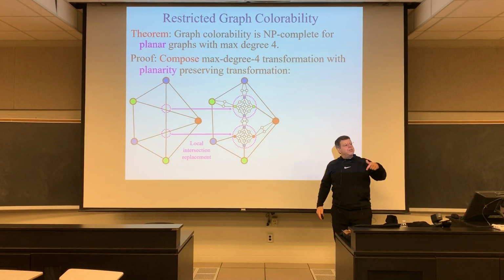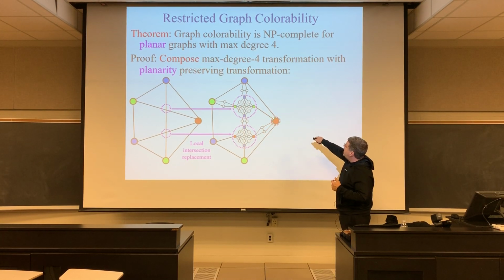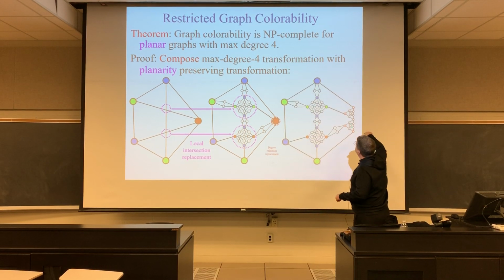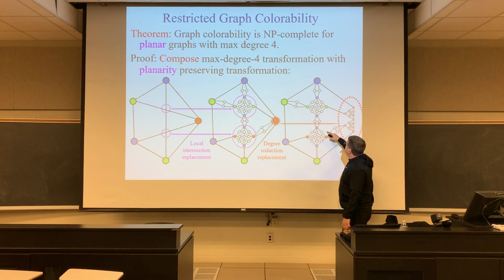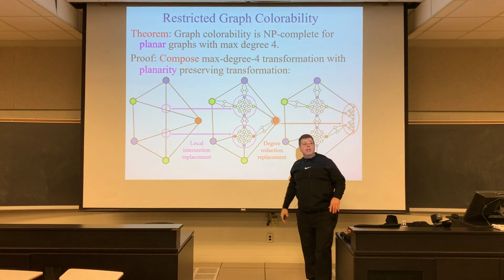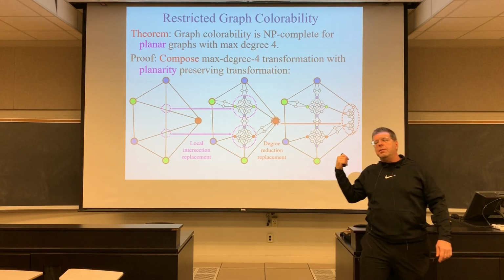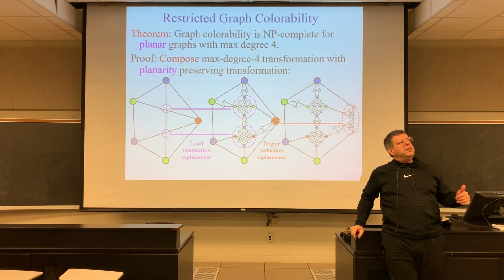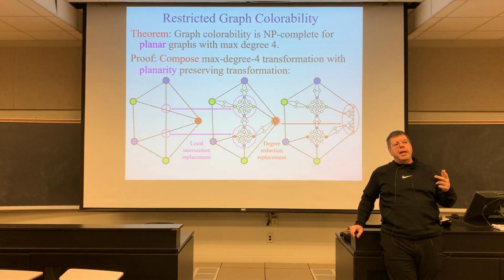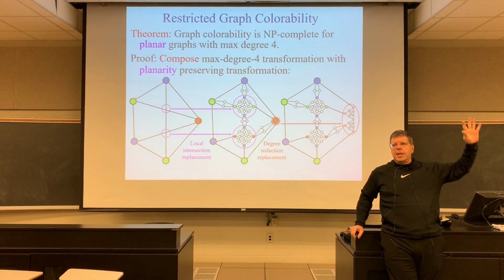Now I'm going to do the other transformation, the other local replacement from the previous proof from 5 slides ago, and replace each vertex of higher degree than 4 with this other gadget that looks like this. And I'm going to keep doing it. I've got to do it in other places. I'm not going to show it all because there's one here and one here and one there, and then you start getting messy. But I can apply the original transformation on top of this last transformation, and now I have a graph that's both planar and max degree 4. And testing for 3-colorability there is as hard as testing for arbitrary colorability in arbitrary graphs, by the same kind of reason. How many understand that trick?